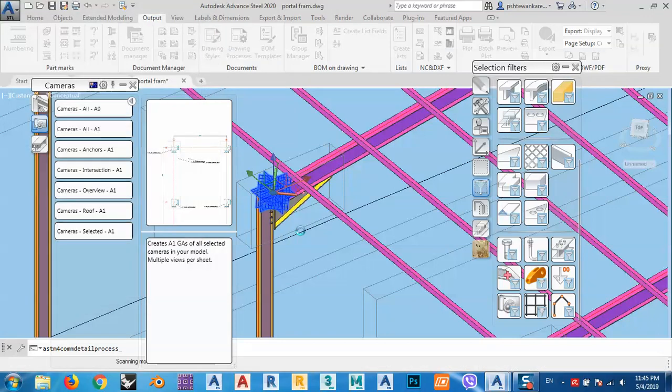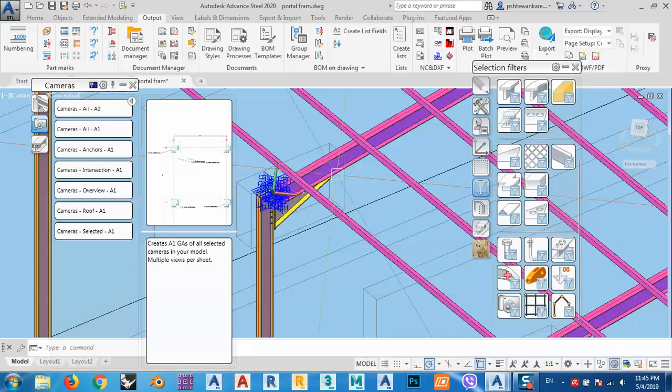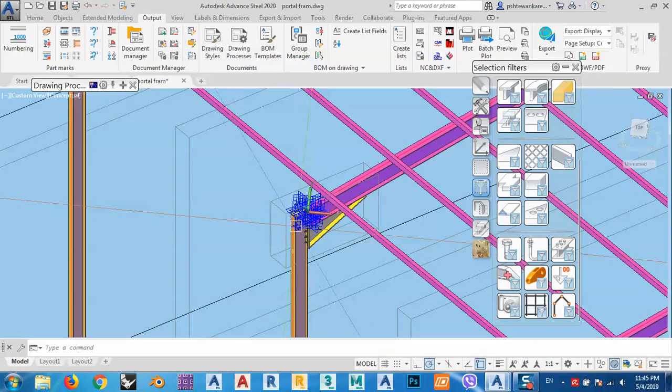We will see the difference between these two, because in the first one we had minus 30 by minus 30 degree rotation about the X and Y axis, and now we will see the difference. As we know, before, if we created cameras, every time we had to change our UCS and create cameras.